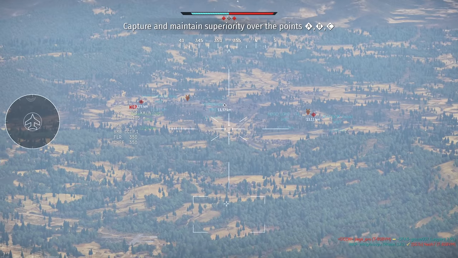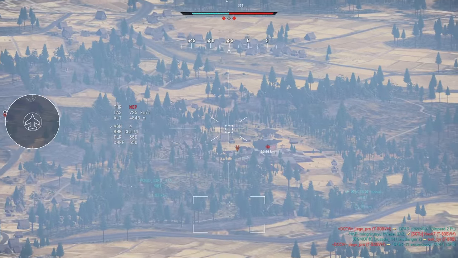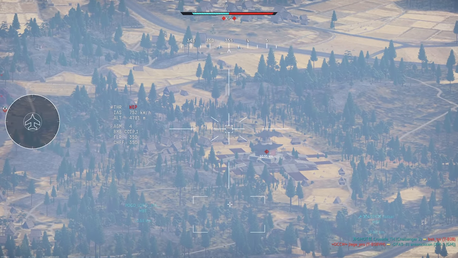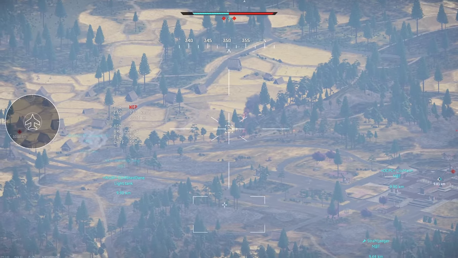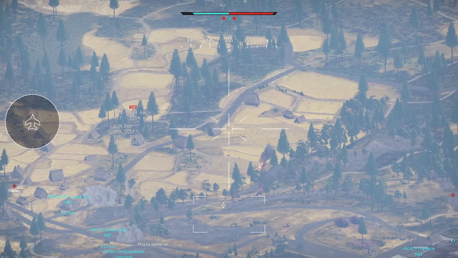I'm getting pinged by an SPAA already. I assume it's our friendly there, but that could be a huge mistake. Assuming that hopefully we'll see any missiles that get launched at us, right? I actually can't see anything right now. This guy, I don't know if it's going to be worth it though.